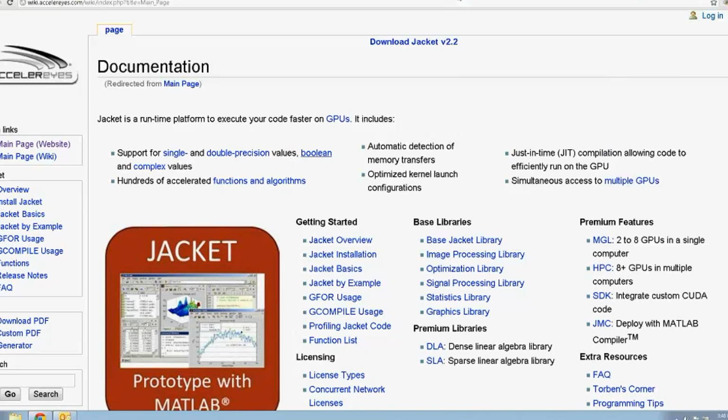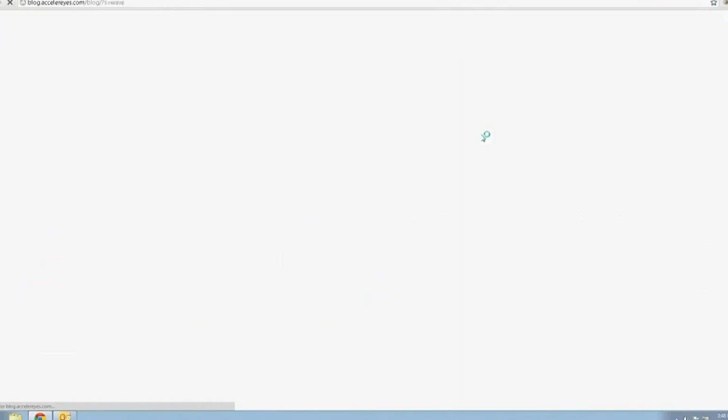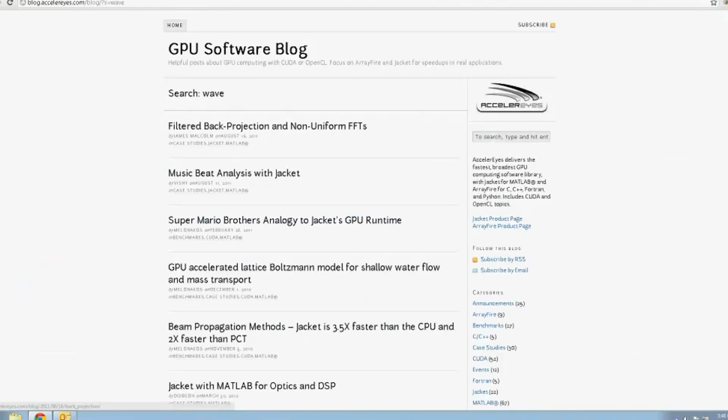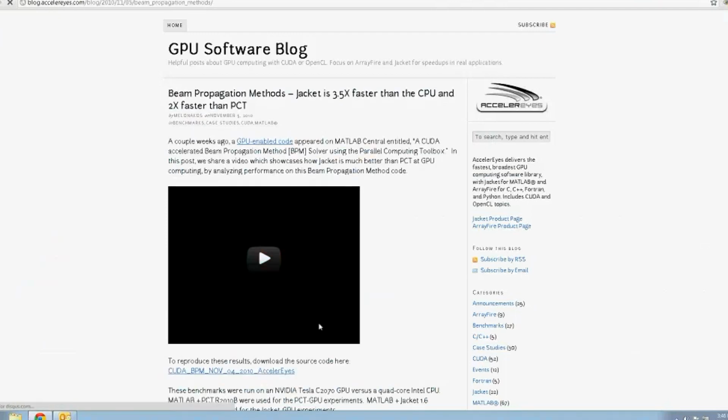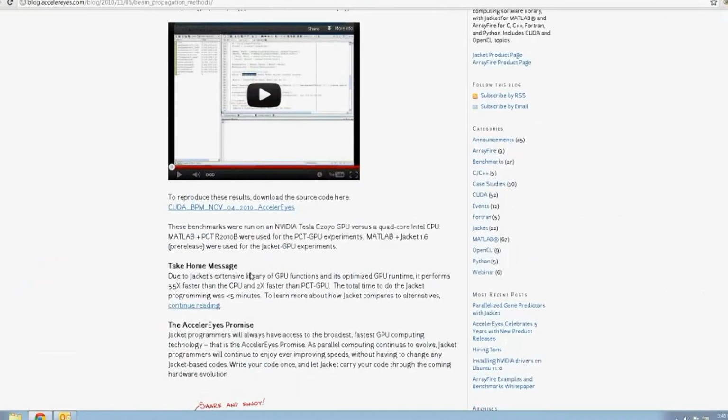One of the things I wanted to point out on the blog, if you look up the word wave, you'll find beam propagation methods. Here is some really nice source code that you can download directly from the blog post that you can run yourself.